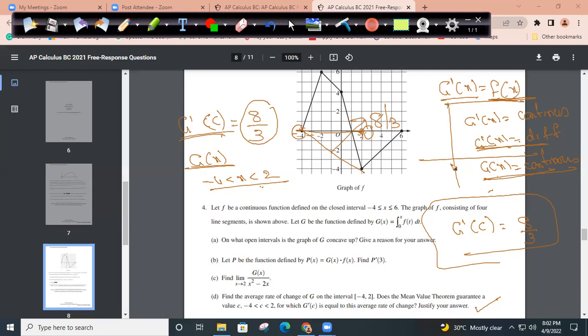Any doubts in this question, please let me know. This also is such a simple question. I'm not required to know any hi-fi things. You just need to know what is the meaning of concave up. You need to know the UV rule for the second question. You need to know what is L'Hopital's rule for the third question. And you should know what is the meaning of average rate of change, and just the mean value theorem. Even if you don't know, when you're solving this question, you need to get hold of that concept. Look how many things you are learning. That is the reason you solve 5 last year papers sincerely, 5 into 6, 30 questions. You learn all the concepts of AP for sure.